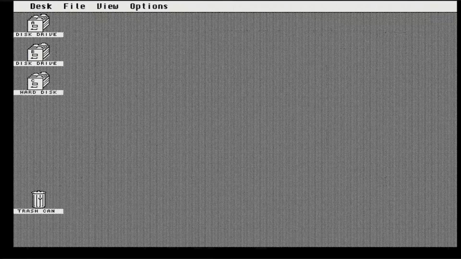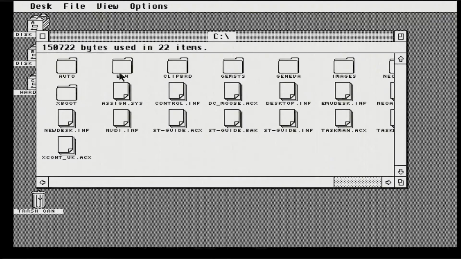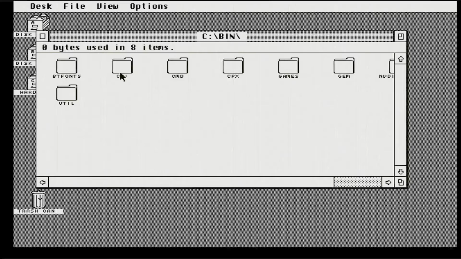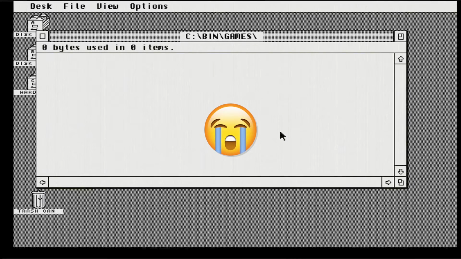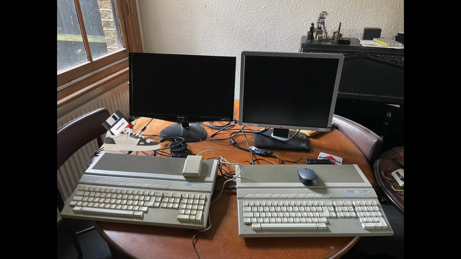You know the feeling. You're all revved up and ready for a MIDI maze LAN party when you realise that you don't have the game installed on your ST. Now, what's a boy to do? Well, we could fall back on good old-fashioned sneakernet to transfer the files, but where's the fun in that?